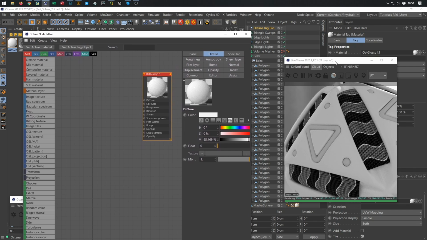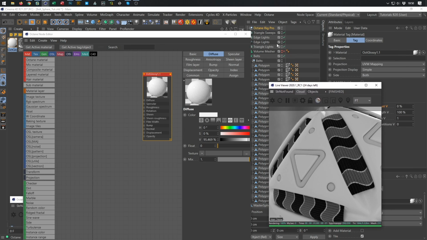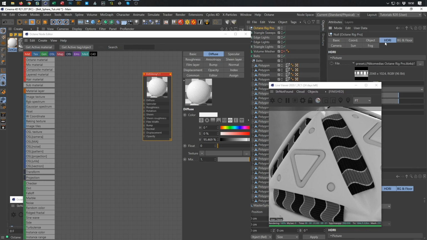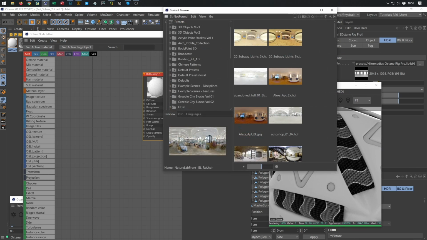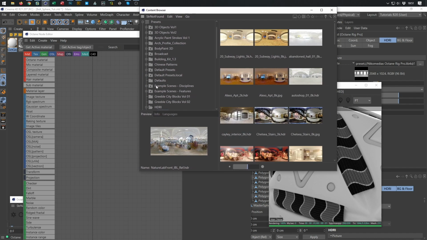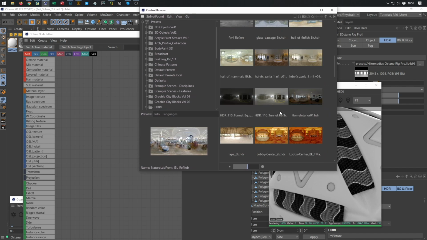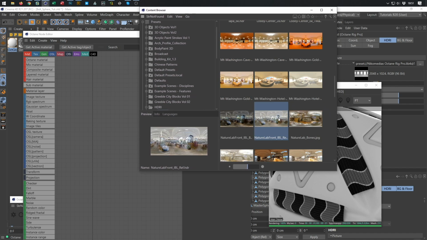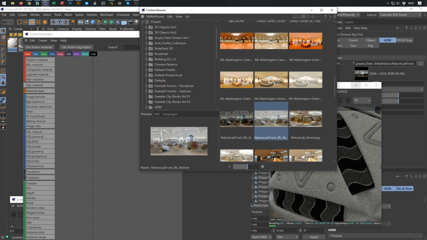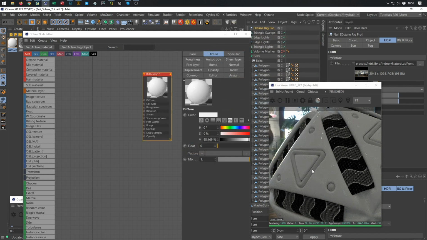So I want here a different HDRI. This is the first thing I want here. So go to the HDRI here, Shift F8, and take what I mostly take. This is my, aber here, something with the front lip. This makes such a nice look. Here you see the glitter. I like it.